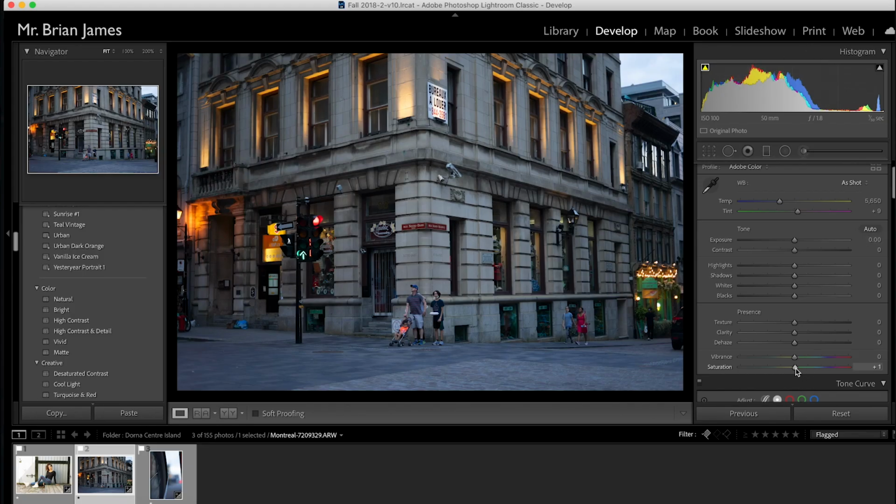Now let's look at saturation, and let's look at the histogram again. And as we raise saturation, look what happens. The yellows and the reds stay exactly where they are, and everything is just shifted down, because saturation is going to affect all colors and all ranges, including the brighter colors and the grays that aren't affected by vibrance. And of course, if you take saturation all the way down, you have a black and white photograph. But we have black and white filters for that, so why would you do that? I don't see any reason to do that.